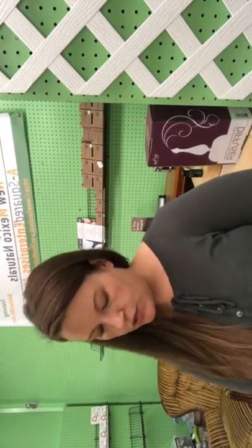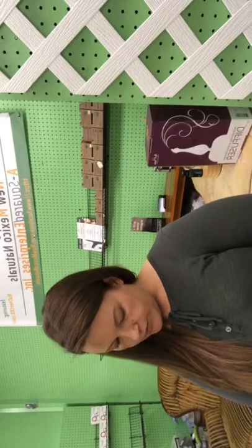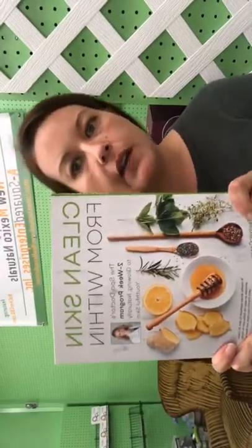So the very first thing that someone who would like to work on acne needs to do is get this book by Dr. Trevor Cates, Clean Skin from Within. This will explain a lot more in detail what I was talking about, and I have one specific area bookmarked that pertains to me, and it is the dairy and the gluten, because I do not recognize dairy and I do not recognize grains with the way that my biome is. I have to do extreme supplementation if I want to eat those things, and so I choose not to, and I still supplement for the sake of making sure that my liver's happy and that I'm able to push through all of the things that are already in my system.